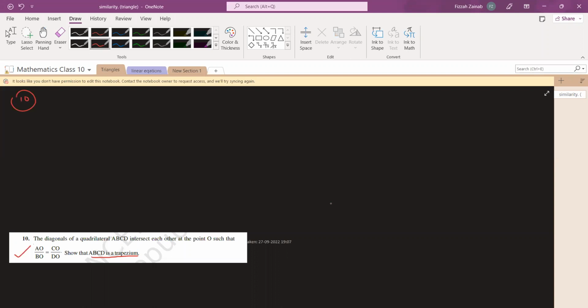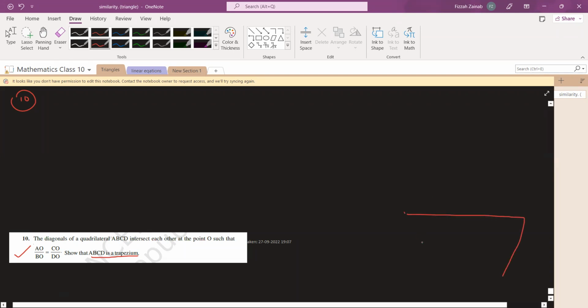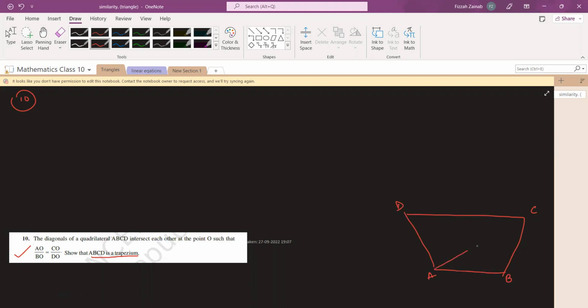Okay. Yes, ma'am. So let us draw a quadrilateral. We have to show it's a trapezium. Right now we assume it to be a quadrilateral only, right? So let us draw a figure, any way you can draw it. I took the smaller side AB. So let's take the same thing, ABCD, right? And there were diagonals which were intersecting at O. So it is given in the question, the diagonals of a quadrilateral intersect each other at point O, such that this, and we have to show ABCD is the trapezium.